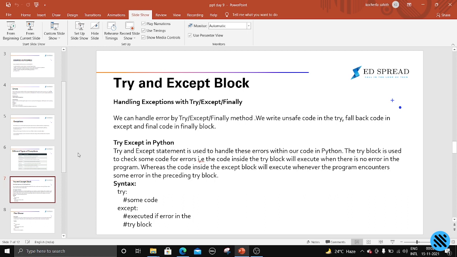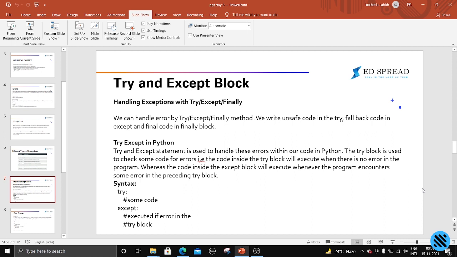Okay, so let us see an example. So, try except in Python. Try and except statement is used to handle these errors in our code in Python. The try block is used to check some code for errors. That is, code will be written inside the try block, and we can write anything in that. For example, if the code doesn't make sense, or the logic written in the try block is not correct, then the statements inside the except block will be executed automatically.